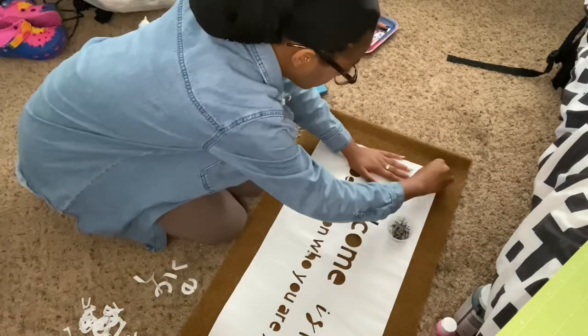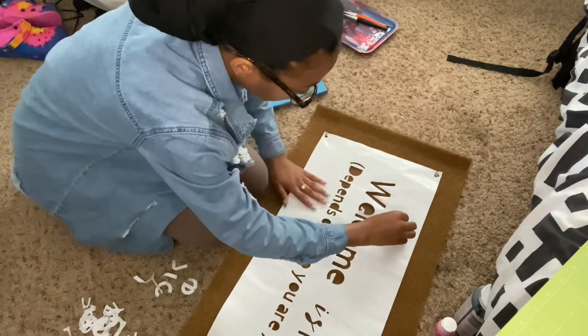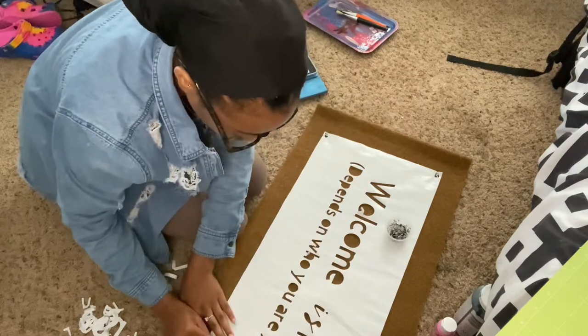So in order to keep the poster in place, I like to just put these pins down so that it won't move, and I also pin down the excess cutout for the letters.